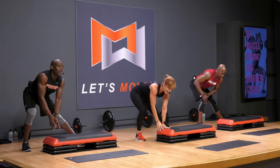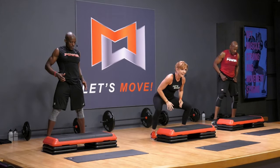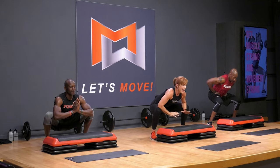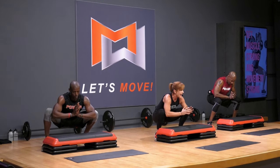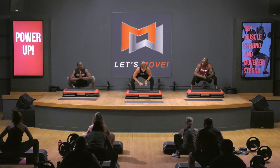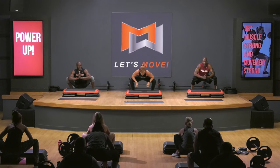Come back. Now open your feet just a little bit and sink. Now this is a mobility squat. Play around with it. Every time you revisit this, you might feel a little differently. You might be able to get all the way down. And eventually, if you can, your hips will love you forever. Go ahead and stand up.